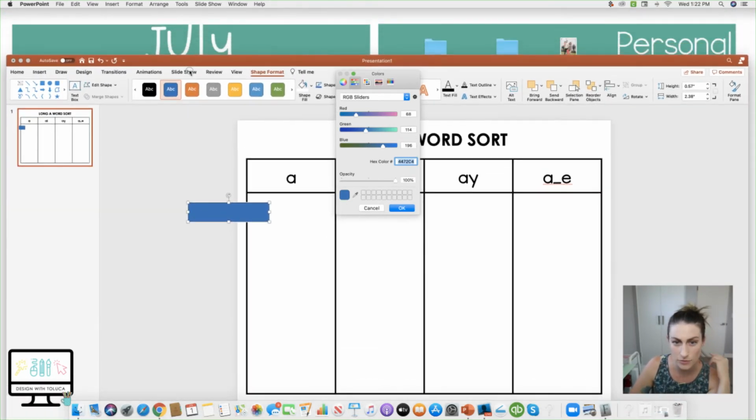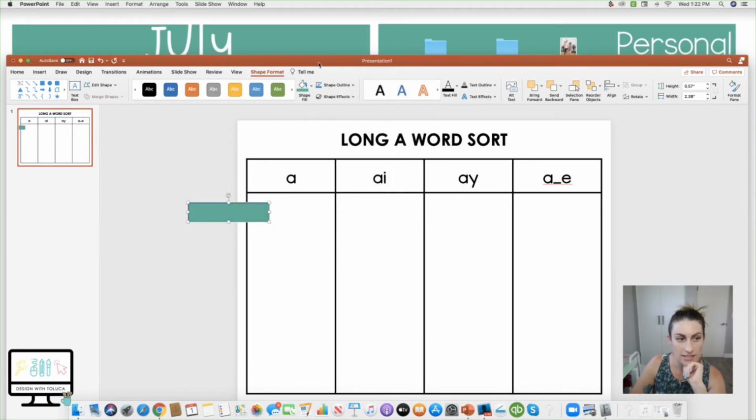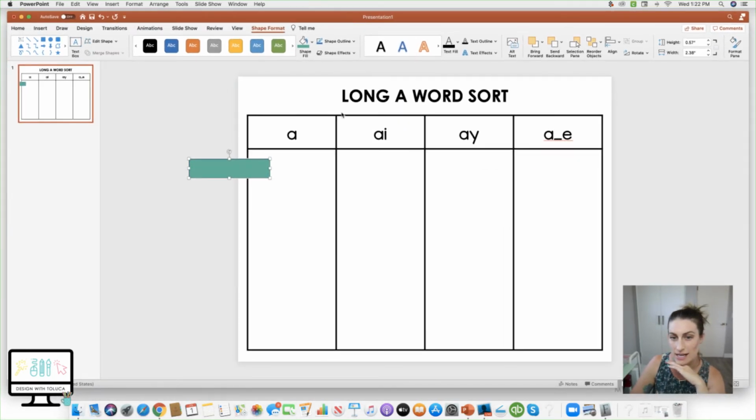You can also use the eyedropper tool. So let's say I really like this color on the back of my wallpaper here. I'm going to click on the eyedropper and I will hover it over this part here. I don't know if you guys can see that. And then click OK. And now that's the color of my shape. It's that exact color match.